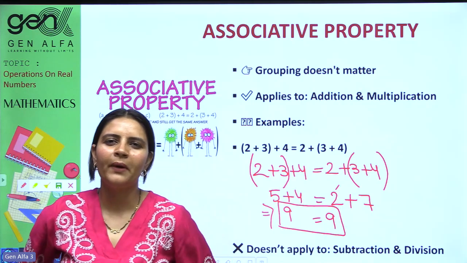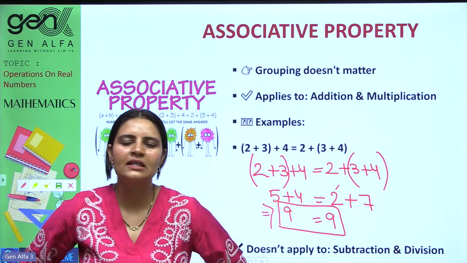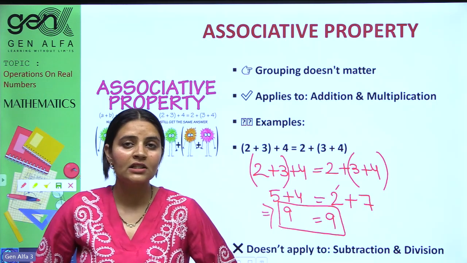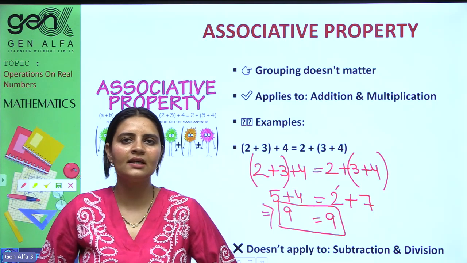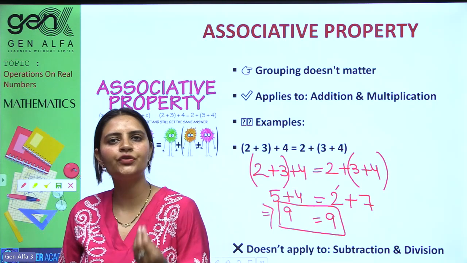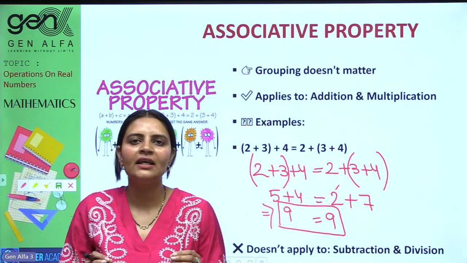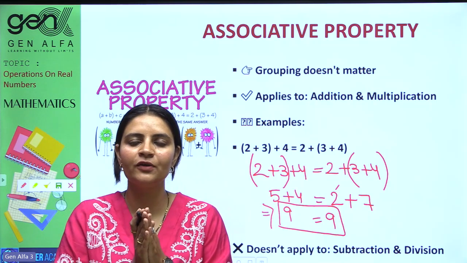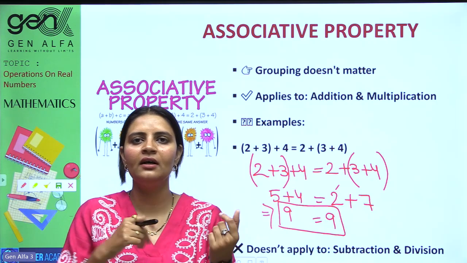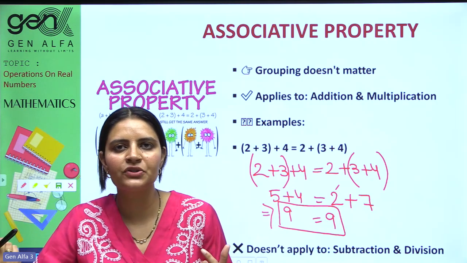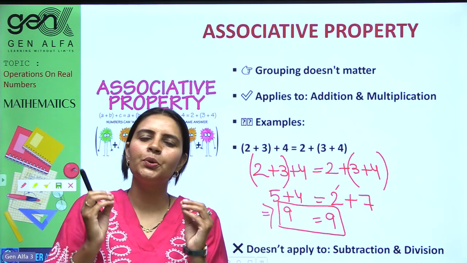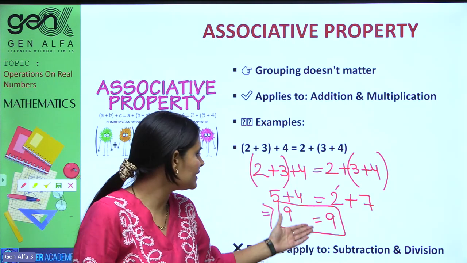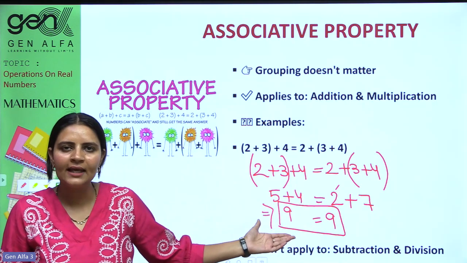So what pattern have you observed? What result have you observed? That associativity works for addition, isn't it? Whether you are grouping three numbers, either way, you are just adding the three numbers. Only the method is different. First of all, bracket is put here. In the right hand side, bracket is put here. But either way, you are just adding. You are just grouping the numbers. So your result is coming out as same.